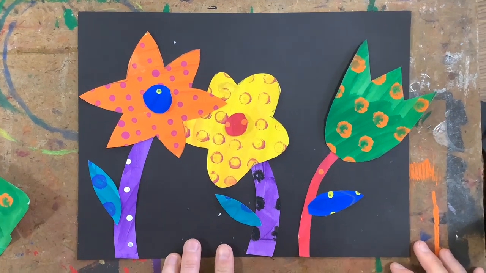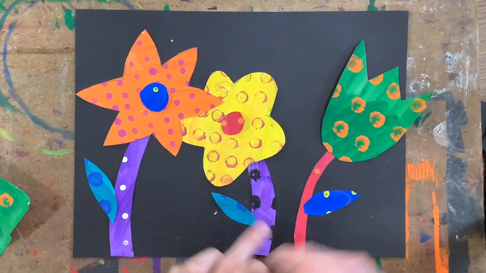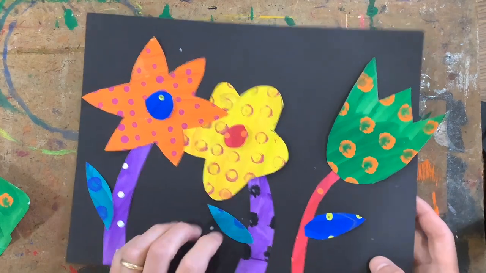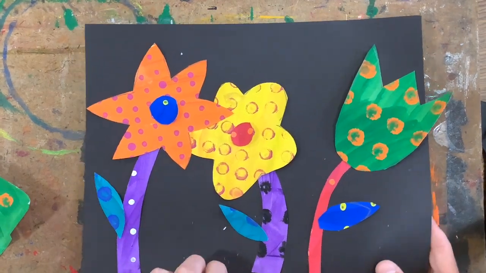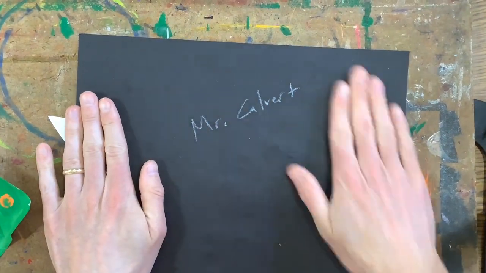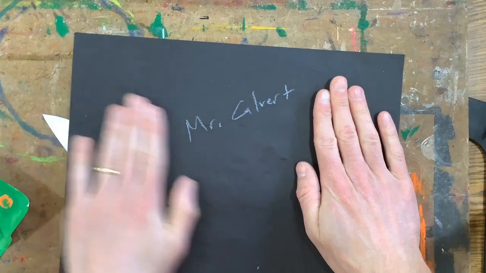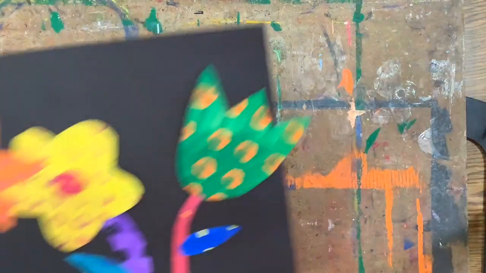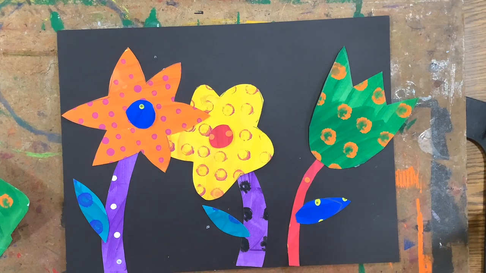When you get this far you're all finished. So remember, you have three flowers - they should all have stems and they should probably all have a leaf. Okay, if the glue doesn't work, be sure to let me know. It's a lot to get done today. If stuff doesn't want to stick to your artwork, you might want to give it a little back rub - that might help it stick on there better. And when we're done with these, we're gonna put these in the drying rack as low as they will go.